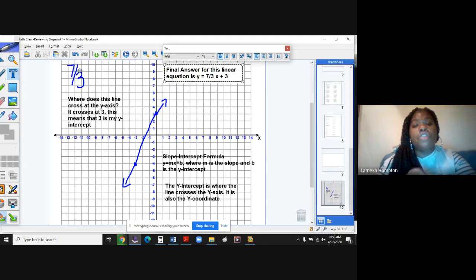So remember, on your GED math test, they may simply give you a graph with a line, and they may tell you to find the slope, find the y-intercept, and or find the equation of the line. Equations of the line, linear equations, same thing. It's just depending on who's saying it. So how do we feel so far about this lesson? Do we feel okay, or do we need more practice?